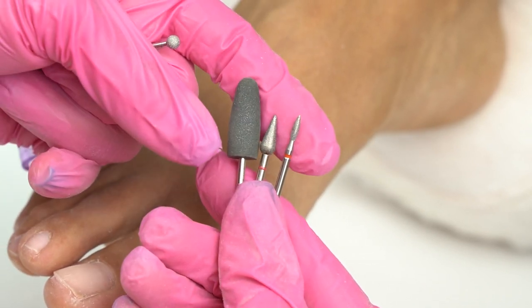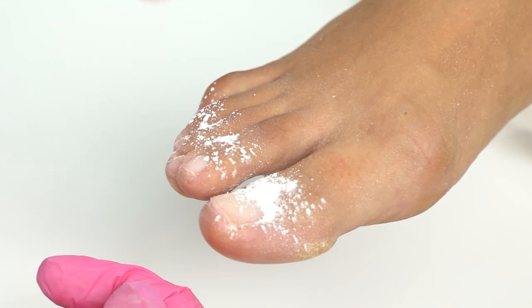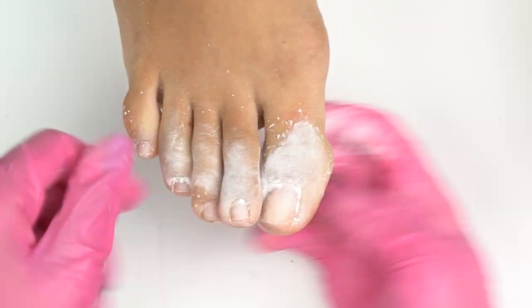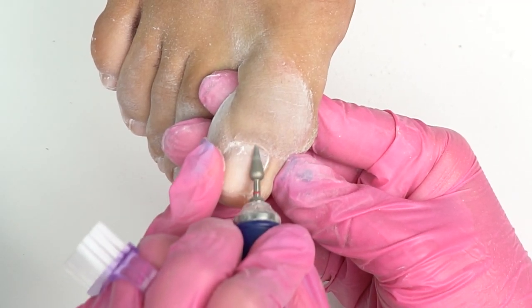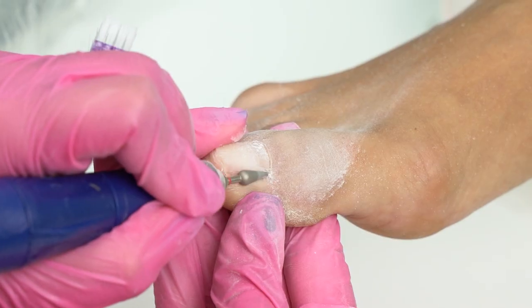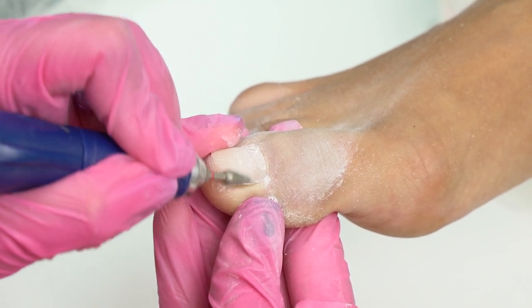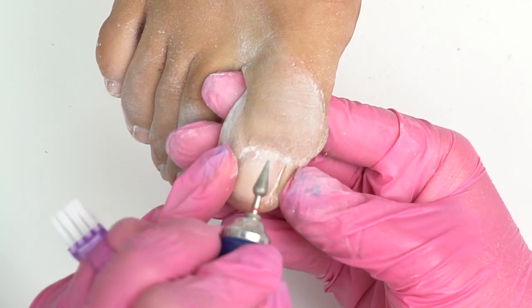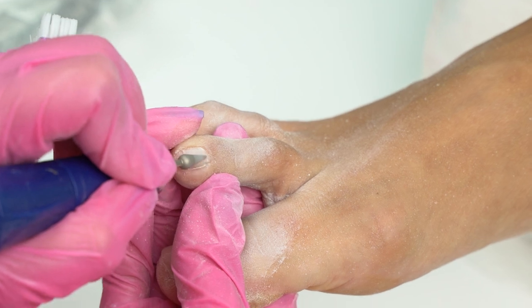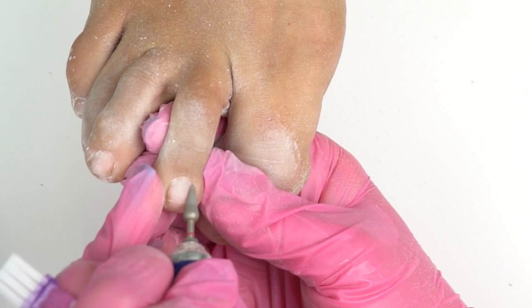The silicone carbide polisher is rough, so it's used for foot polishing. Since the model's skin is wet, we apply some baby powder before using an e-file to avoid clogging. At a speed of 5,000 to 7,000 RPM, we process the nail plate. We can also clean up all the gel polish or base coat leftovers with it. Its dull tip lifts up the cuticle well and quickly processes it. We can polish the lateral folds with its wider side. Place the drill bit diagonally so as not to over-file the nail.